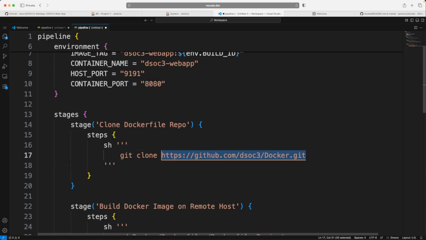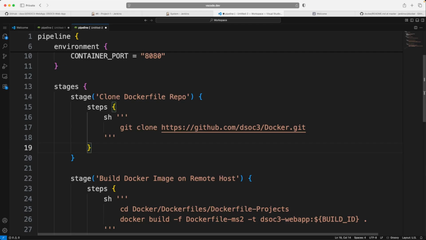Instead of building directly, maybe you have a use case where you want to use a Dockerfile from another repository, for example if you're a DevOps engineer maintaining this. In that case, you have to access some of the code from one repository, and for building an application you need to pull the code from another repository, right?